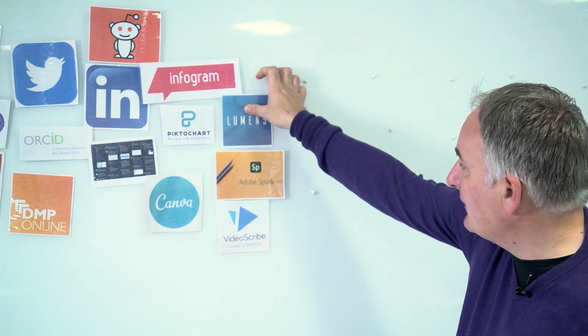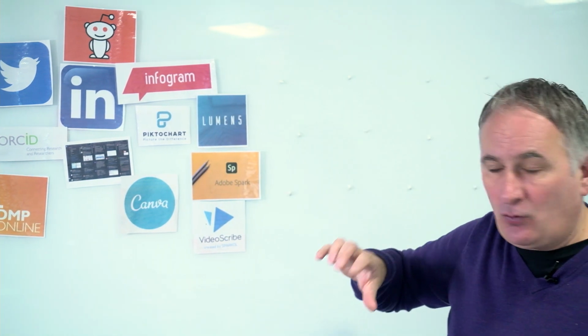Lumen5 is a really nice animated video tool. The free version allows you to make very short, nice little animated videos with no talking, just music, which comes with the package. The video footage comes with the package. It's all sort of royalty free within the package. To get access to the really good content and to remove branding, you've got to pay for it, and that becomes a little bit more expensive. But the free version will do really well. And you can export a link straight out and put it into Twitter. So you don't have to go and host it on YouTube, although you can download it and put it into YouTube.